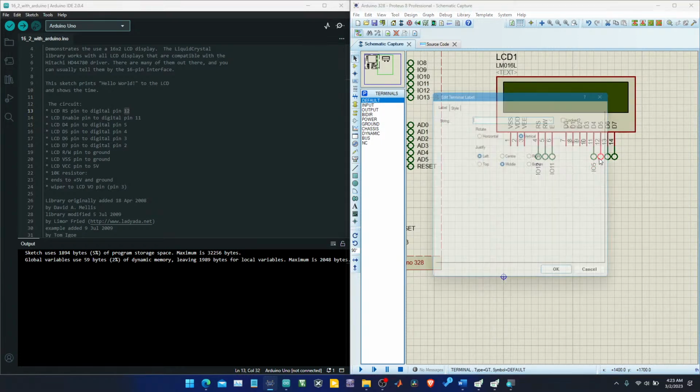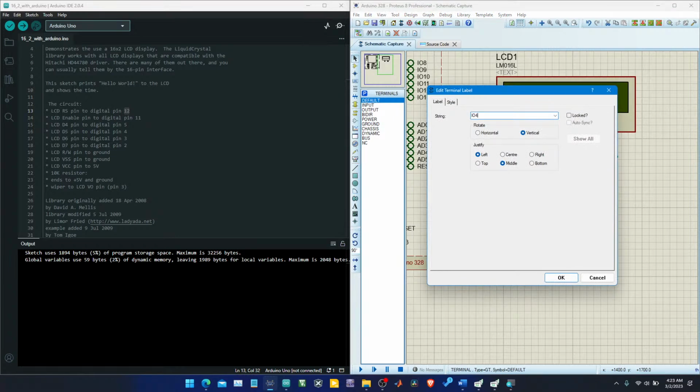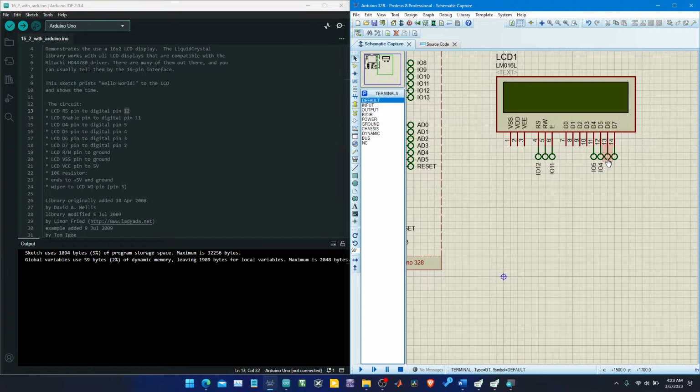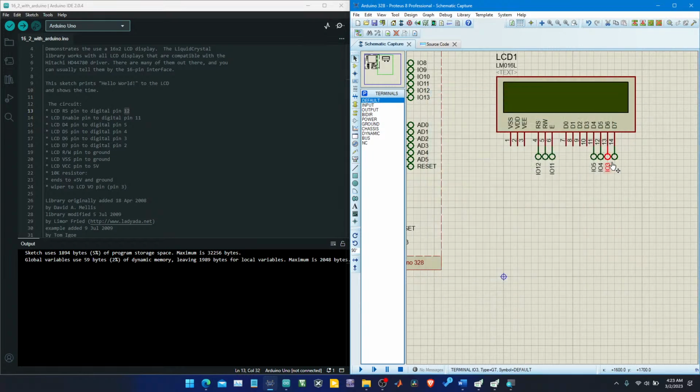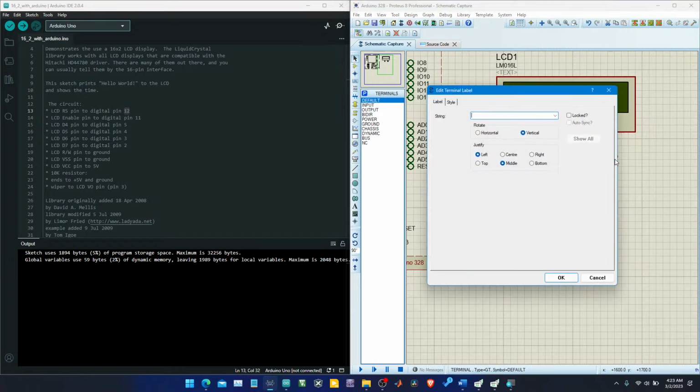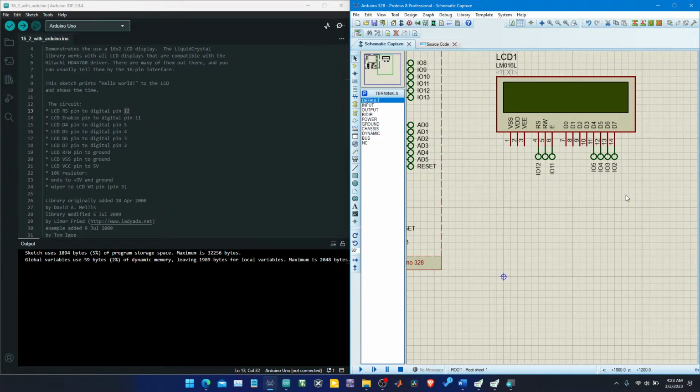Then D5, IO4. Then D6. You can see D6 is going to pin number 3. So IO3, and here IO2. So we have connected the data pins.